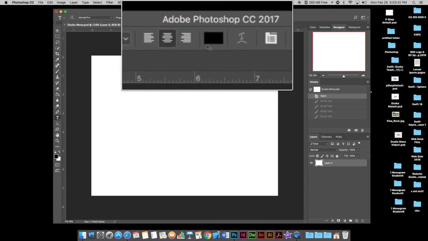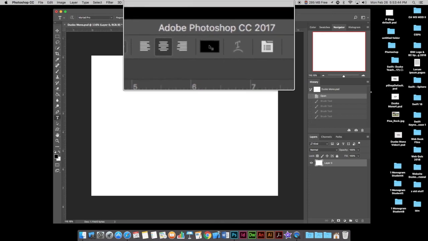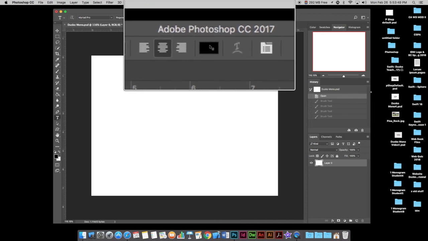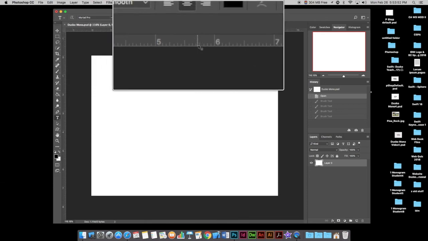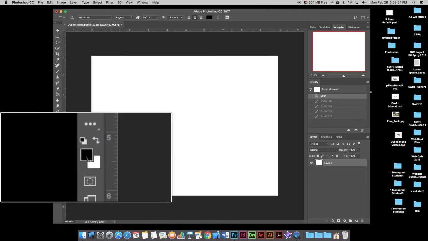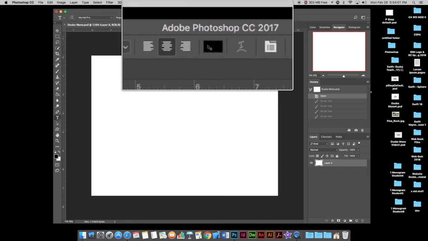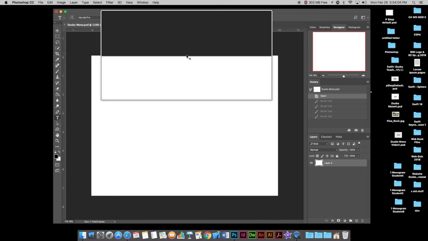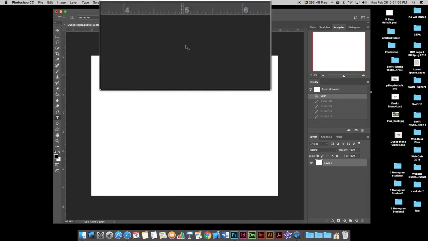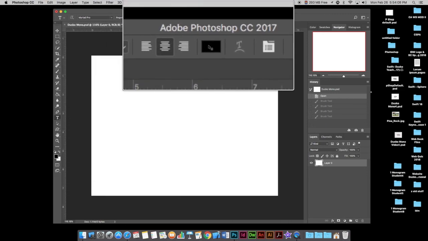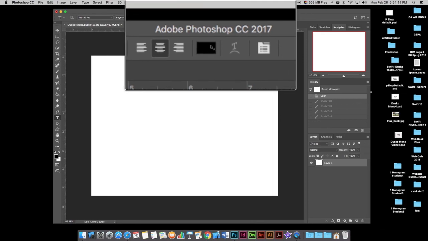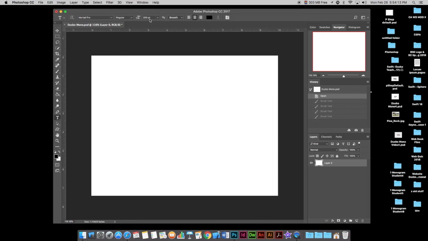I do want to point out one other thing. You've got this little box right here, and this little box is your font color. The font color can be changed here after the fact, but when you first bring up the tool, it should be the reflection of this color here, which would be your foreground color. So if your foreground color is black, this should be black to start, unless you change it. If you change it, it doesn't change this color, mind you, but it will change the color of the font that you currently have.